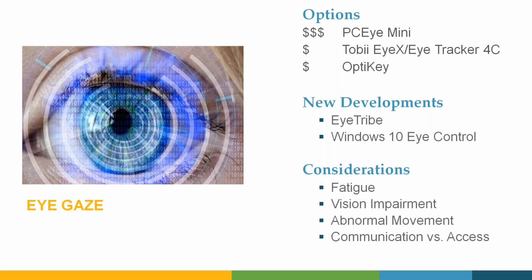Some pros and cons with this device. On the plus side, it's easy to transport. It is the size of a pen. It's going to work in all lighting conditions too, which sometimes eye gaze devices are affected by. And it also comes with accessible software so that the eye trackers are compatible through the desktop no matter what app is being accessed. That's really why this one is on the higher end for the price range, because it's going to work with internet, it's going to work with whatever app you're using, anything that you've got on your computer.